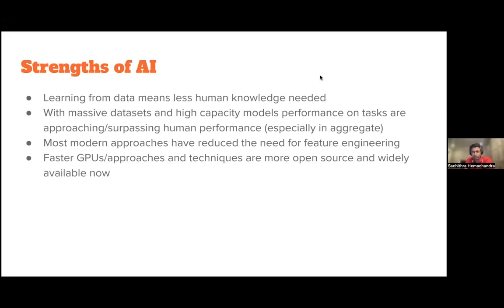And so if you think about it, there's a lot of strengths in AI, especially the type of machine learning and artificial intelligence that we have right now. A lot of it is actually learned from data, whereas maybe 10 or 20 years ago, there was a lot of human engineering underpinning these techniques. You might do a lot of human engineering to supervise features, which means that a lot of expert knowledge goes into making those systems work.